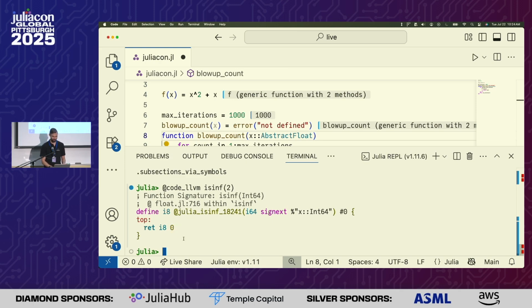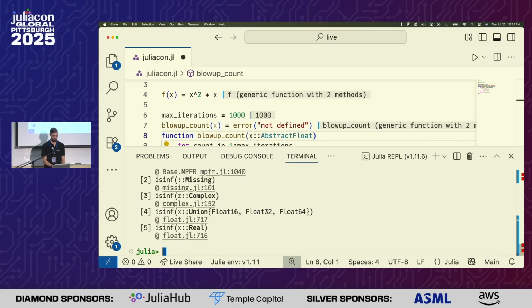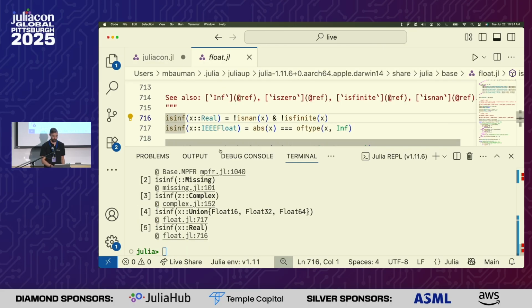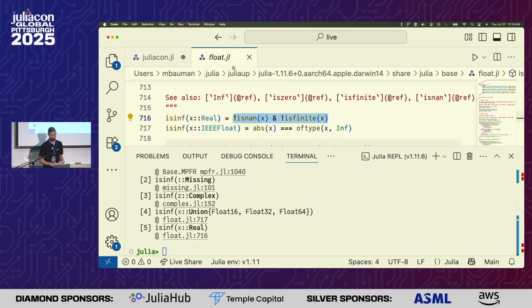Which is interesting, right? Because when we looked at the methods of isinf, here it actually is defined to do something, but Julia is optimizing this, removing all these extra function calls. This is what Julia does well, and it's part of the performance that Julia gets: it just goes away to nothing, and it just knows that it'll always be false.